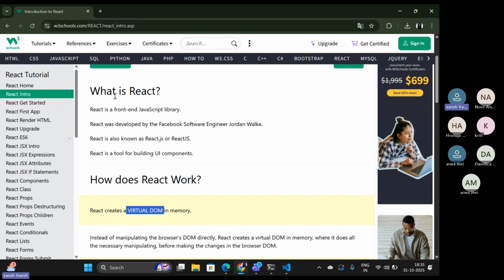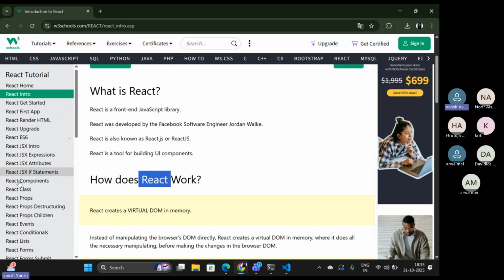Suppose I am creating a website and I want to change this upgrade button. Then how does React do it? React keeps all the page the same, just changes this, and checks in your virtual DOM which component has changed throughout the page.